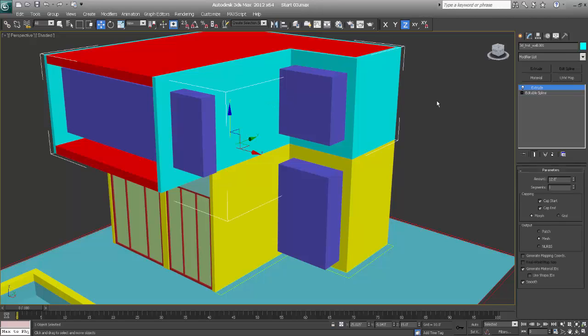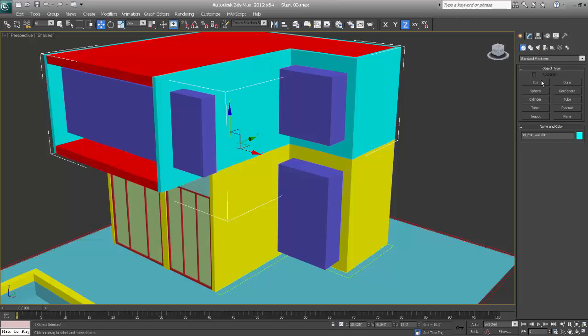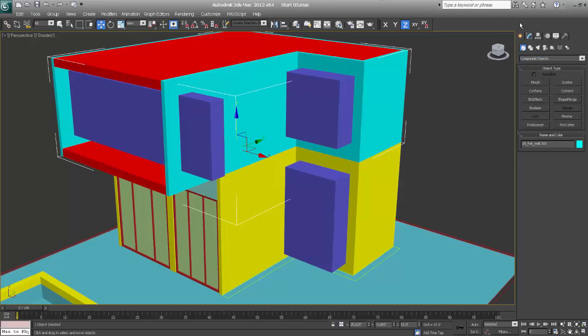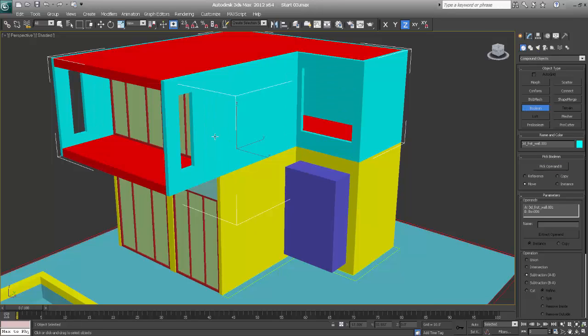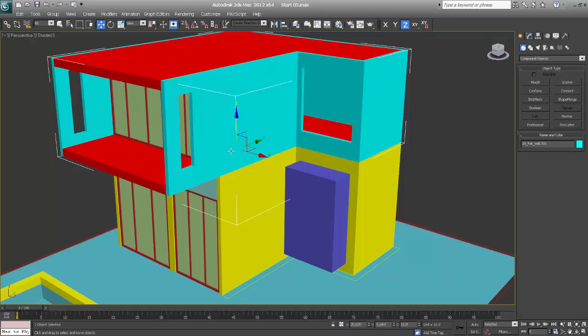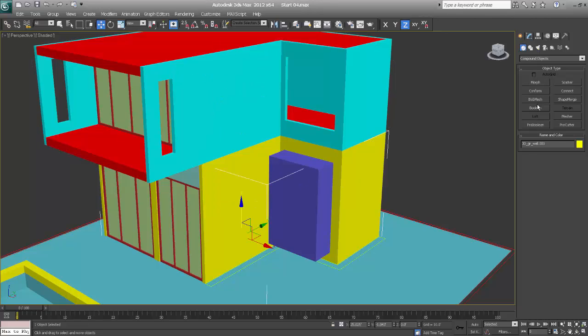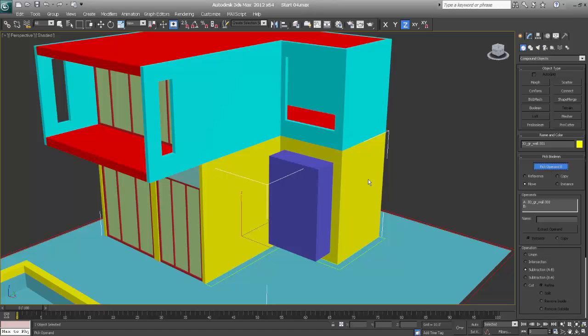So I'll select the bigger object. I'll go to compound objects, go to boolean and pick operand B. I'll say boolean. So I'll just save my 3D Max file, because before boolean we actually have to save the file. I'm so sorry to tell you that I have not done that, so you please do this. So I'll just pause my video. So now I'm selecting this one and I'm going to boolean and say pick operand B. Now it's done.